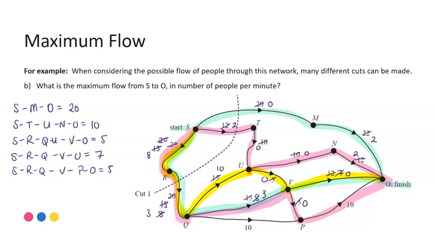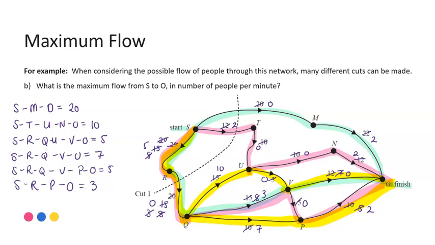5, and 5. And now finally, I have from S to R, Q, straight across to P, and to the finish. And my smallest weight available, I've got a 3. And so 5 spots left here, 0 left on that one, 7 and 2. I've exhausted all of the possible pathways through.